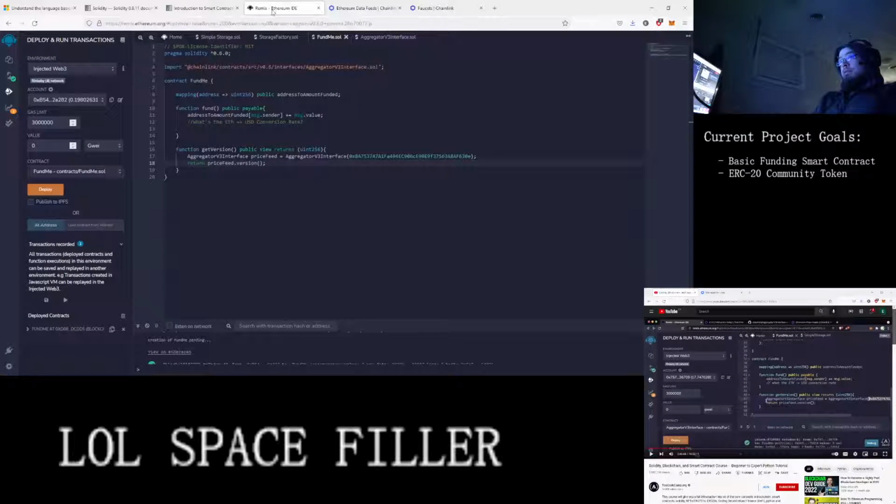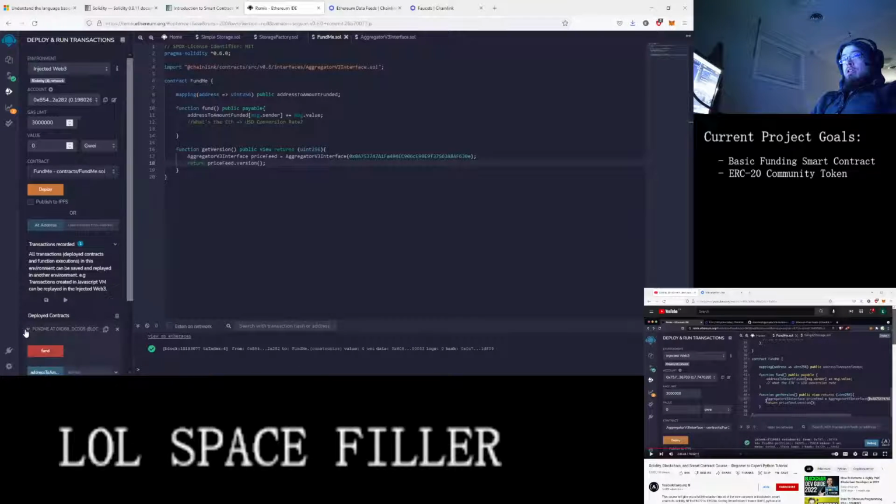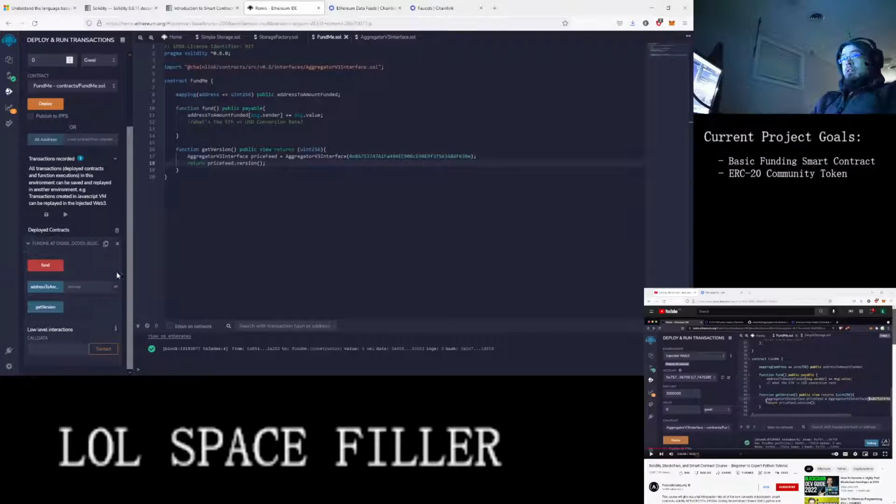That should all be good. You can see we got our check mark here indicating that the transaction was complete. And now we should be able to click the getVersion button, and I expect it will return the current USD price of Ethereum. Hooray.